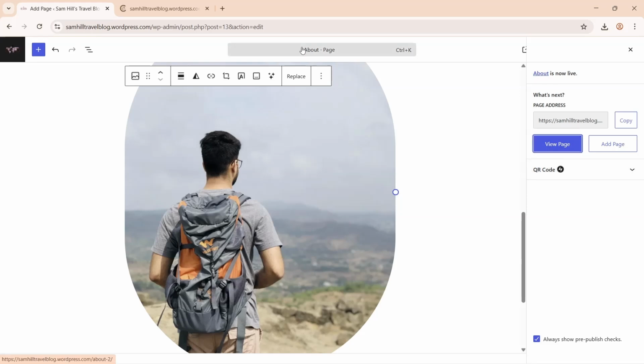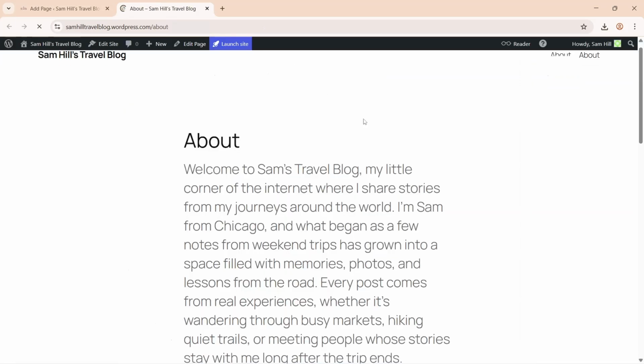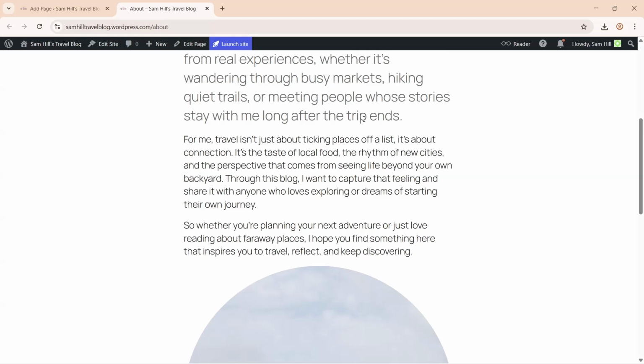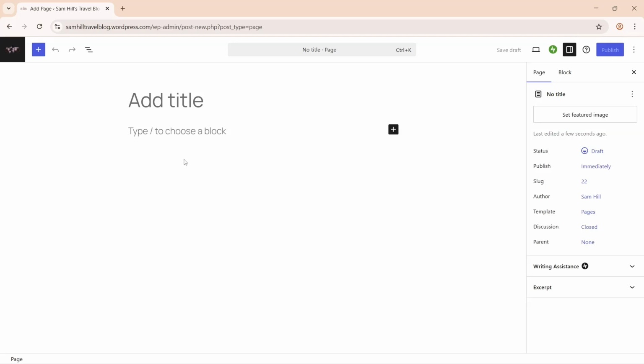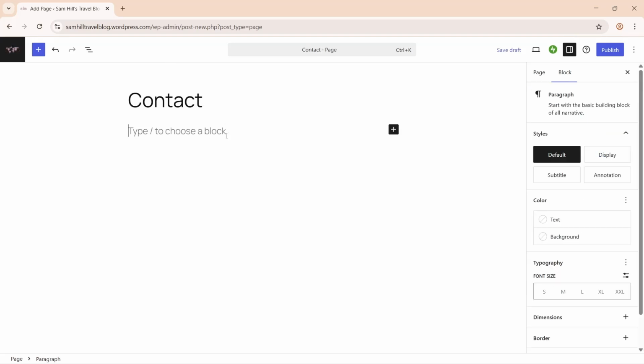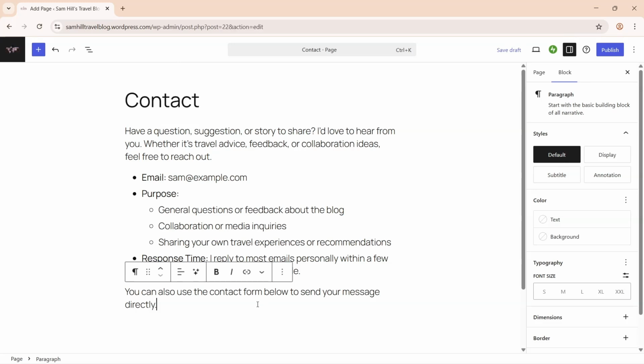This is just a demo, so you can take your time and make this truly amazing with simple tweaks, thanks to WordPress.com. Similarly, you can add other essential pages to your website. For this website, we are also creating a contact page. Just create a new page with contact as the page title and use different blocks to add the contact details.